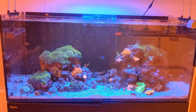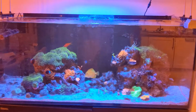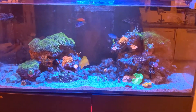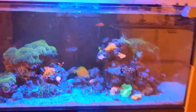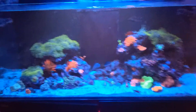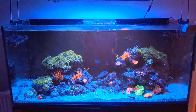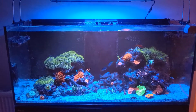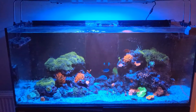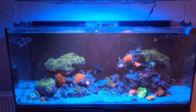I just wanted to talk about this because hair algae can be quite a problem in the hobby. This is actually the very first time I've ever had a hair algae problem, and it's happened on the back of my system doing really well, which is a bit frustrating. But it's probably a little bit of old tank syndrome — it does happen with more established systems. Things can fluctuate, and underneath the sand there can be toxins that build up at the very bottom, and if it gets disturbed it can go into the system and cause havoc with your parameters.